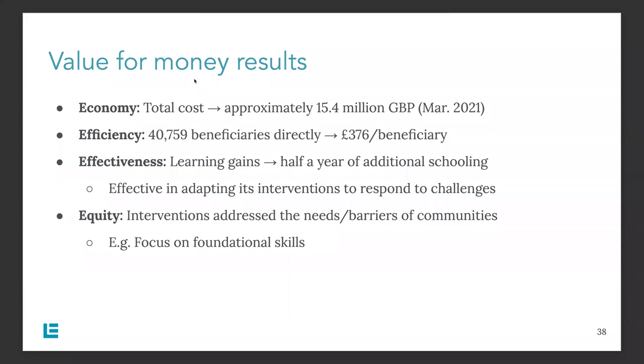In terms of effectiveness, what this refers to is really whether or not the investment is achieving the best possible result given the amount of investment put in. And so when we speak about effectiveness, what we really want to look at is basically everything we've talked about so far. How effective has it been in achieving some kind of outcome? And what we know is that in terms of learning gains, there's been about the equivalent of a half a year of additional schooling achieved within the treatment areas. So when we compare the amount of improvement in learning in the treatment group to the amount of improvement in learning in the comparison group, this amounts to about what would have occurred in half a year of education that the treatment group now has in addition to what they would have had otherwise.